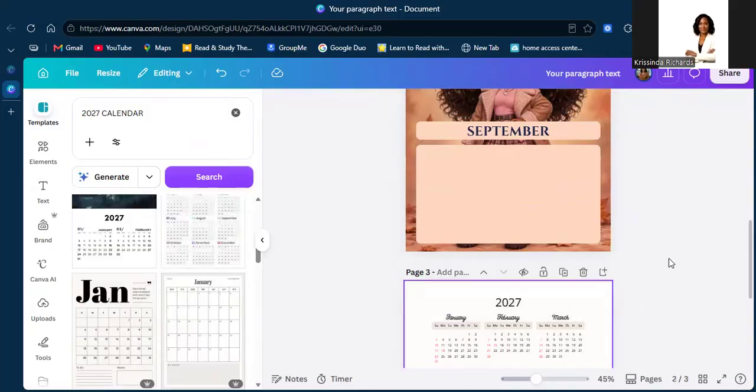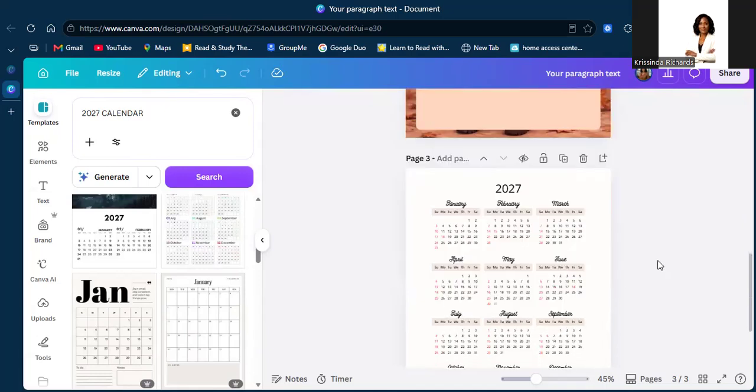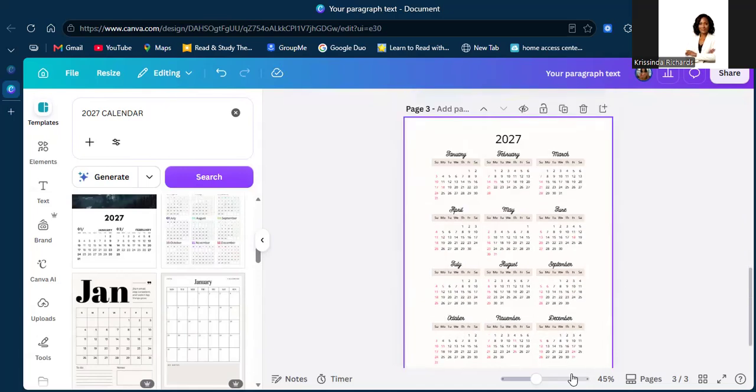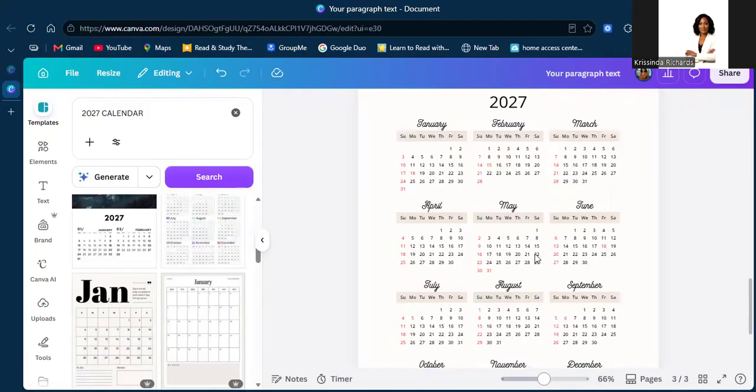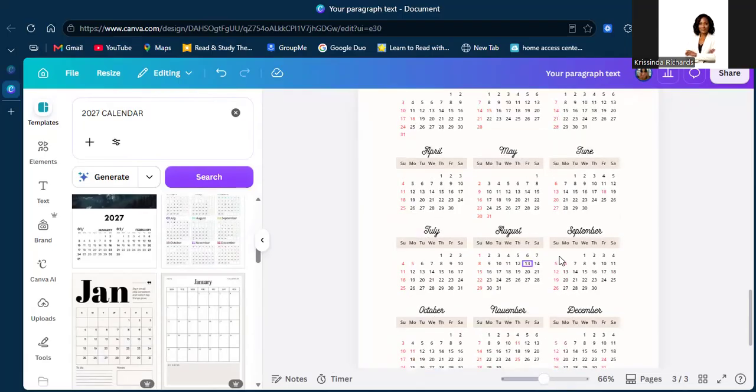Okay, so what we're going to do, hopefully it don't come off. We're going to take September, because that's the calendar we're working on, and we are going to grab all of these numbers. So what we're going to do is hold down the right side of your mouse, and you want to drag all of the numbers just like this, right?